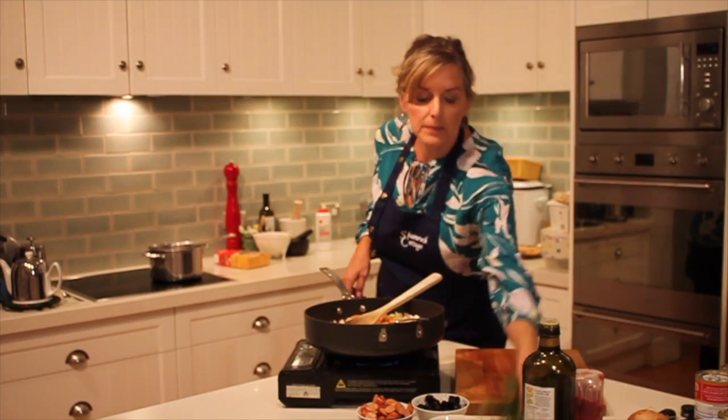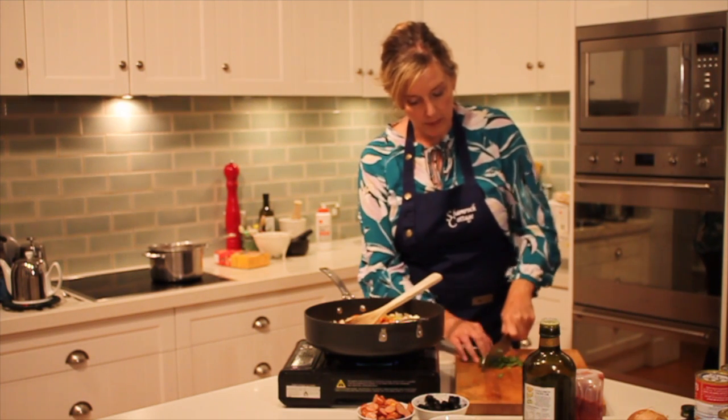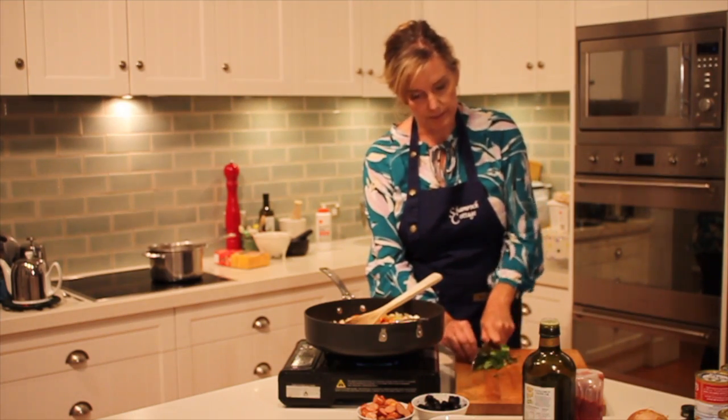I've got some flat leaf parsley from the garden. That'll go in towards the end, but I'm going to just chop that now while I have a moment. It's been washed and we chop it all, the stalks, everything, all gets chopped.